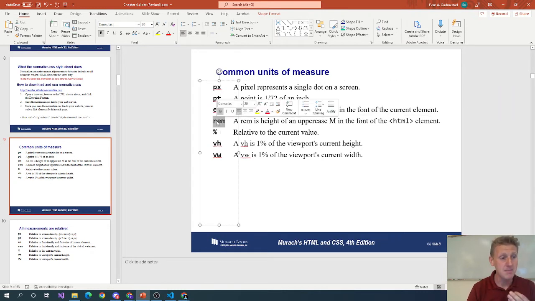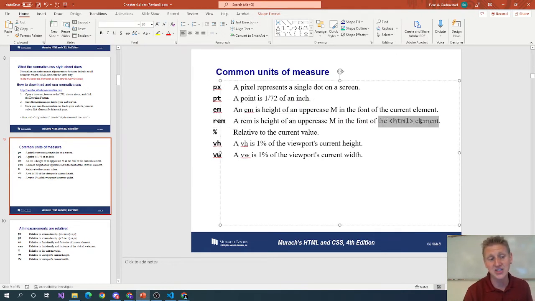A rem, well, you add the letter R and it makes it fancy, right? The letter R in rem means the root. The root, really, of our HTML document is the HTML tag. So we're talking about the font size of the HTML element, which is considered our root. Now, it's possible that our root has a different font than a paragraph does.